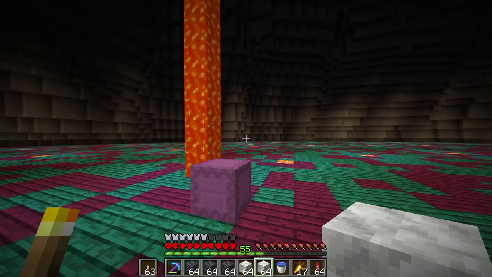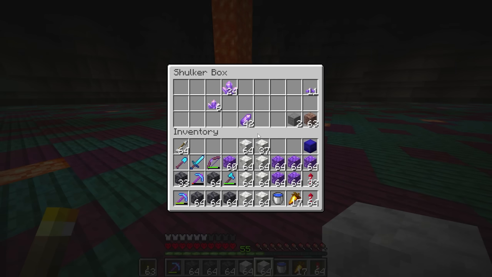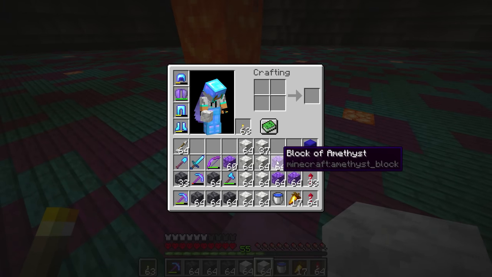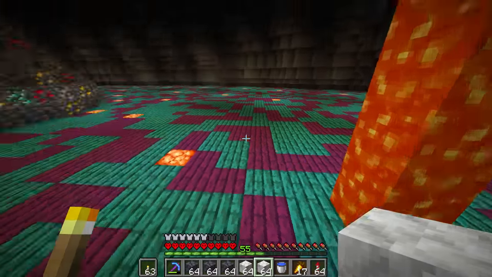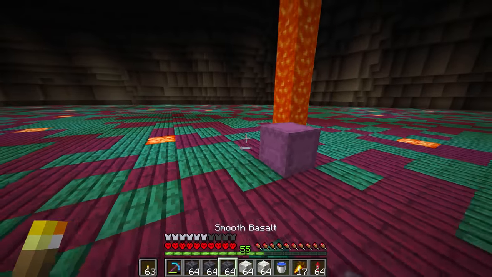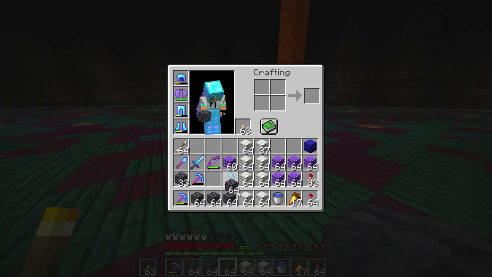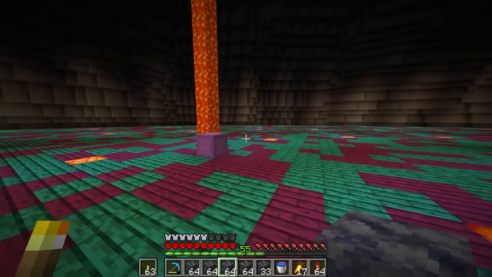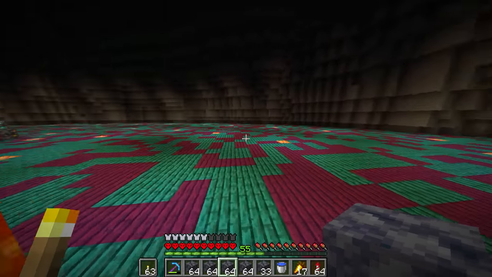Okay, so I finally have an idea of how I'm going to do this. Now, because of the nature of these materials, and I don't really have as many, I kind of want to have veins of amethyst going through the volcano, if that makes sense at all. But I'm going to build the base out of this, I always forget what it is, smooth basalt. Now we have to make a circle again.